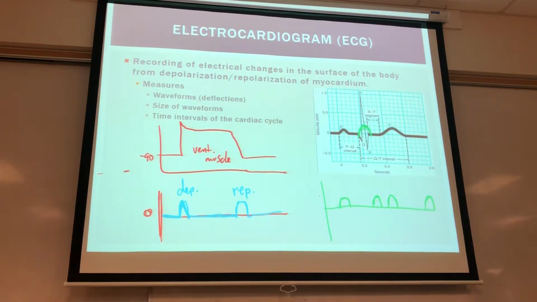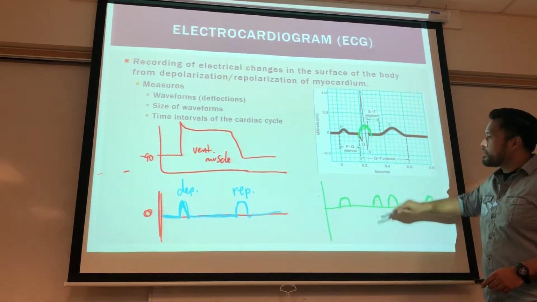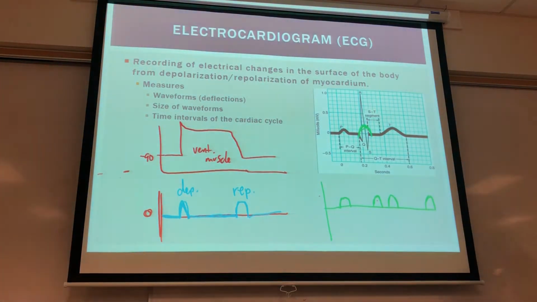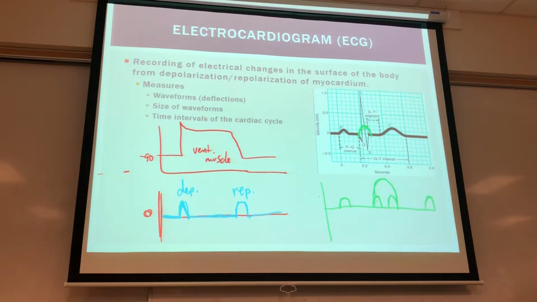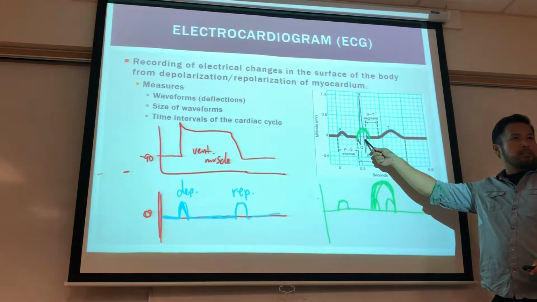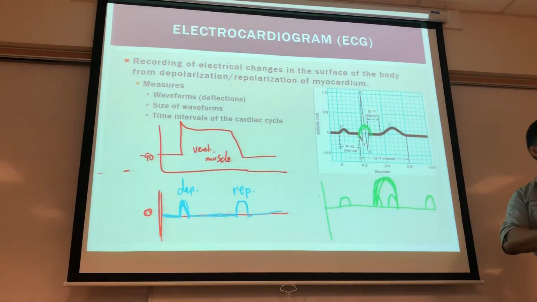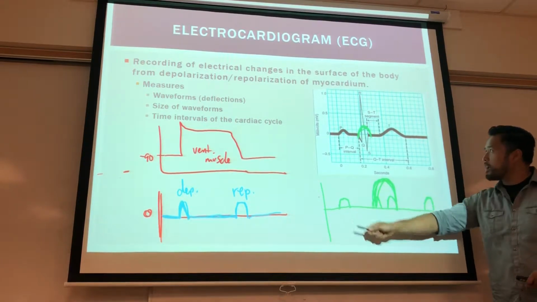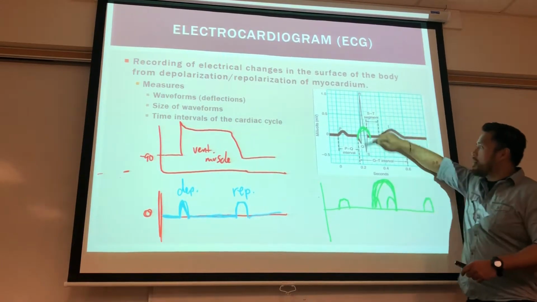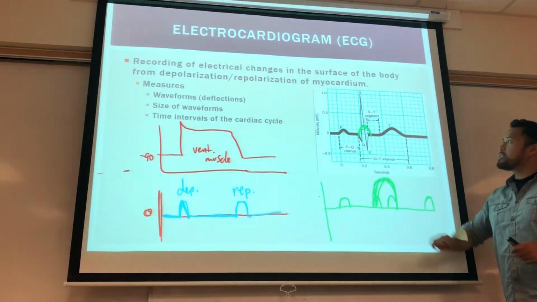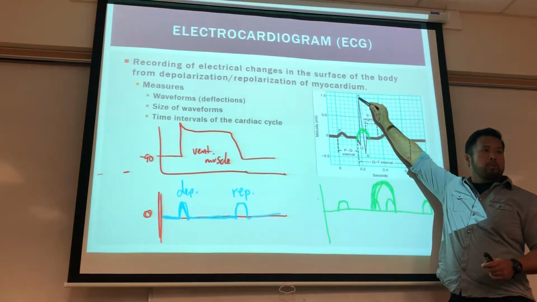At the same time, after atrial repolarization takes place, there's another thing that takes place, which is ventricular depolarization. So in essence, it's creating one big blip, because not only am I getting atrial repolarization, I'm also getting ventricular depolarization. So I'm getting a lot of changes in the atria as well as the ventricles, and that's combined. First is your P wave, then this whole segment right here is called the QRS. The R wave is the biggest deflection that you see, and that's the start of ventricular depolarization.